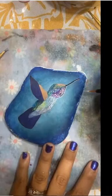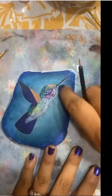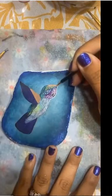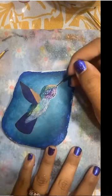If you feel more comfortable using a fine liner pen, that's cool too. You might just have a chunkier bottom line, and that's okay. See how I did not go all the way up to the top of the beak here, right where this color breaks? That's because right here I'm going to put my white in and bring it up. I'm going to stop right about halfway there.